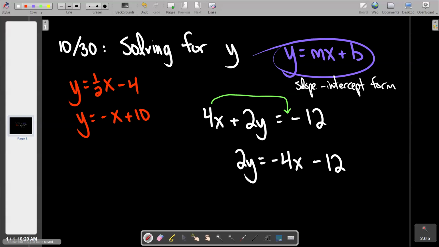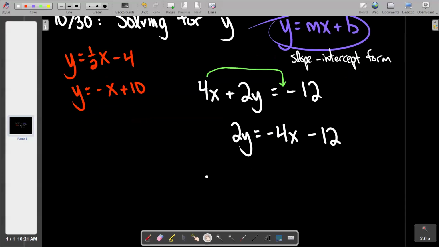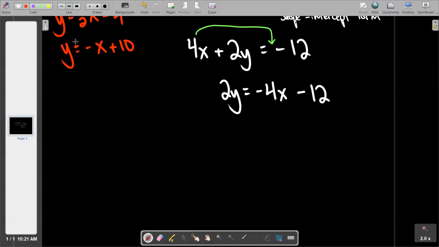If that's uncomfortable for you, then you could go back to the whole minus 4x on both sides thing. No worries. What's the final step to get y by itself? Divide by 2. Right. Now, when we divide by 2, I'm going to be pretty picky about this. I don't want you to divide like this. The reason is I want everyone to get their own little personalized division attention. So instead of doing one big division problem on the right, we're going to attack this one and this one separately, because I want the m and the b, the slope and the y-intercept, to come out and really show themselves. So when I divide by 2, these are going to cancel and I'm left with my answer.